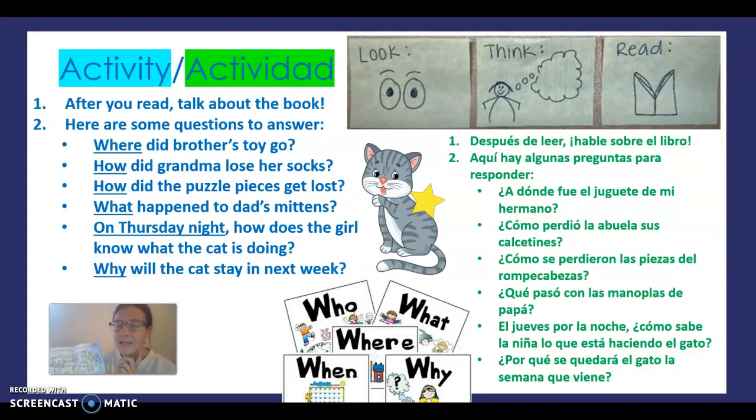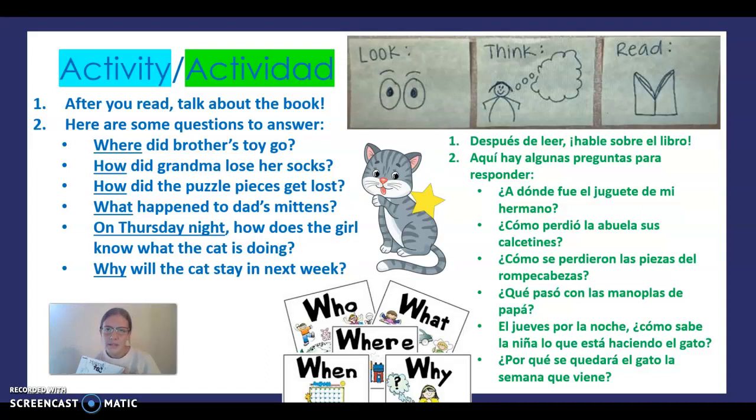I know he's outside because I'm looking at my illustration and I'm seeing some grass, and I'm also seeing a fence in the background. So I'm telling myself he's probably in the backyard, right? And then I'm looking at the cat because that's my goal for when I'm reading this book this time, right? I'm really paying attention to the cat. And I see that this sneaky cat has something in his mouth, and it kind of looks like a little toy. So the question says, where did Brother's toy go?